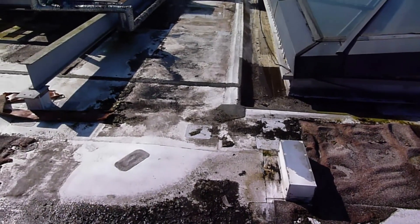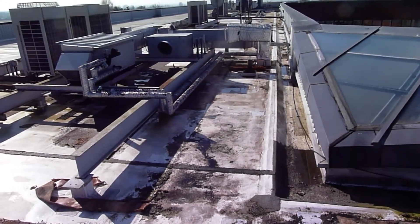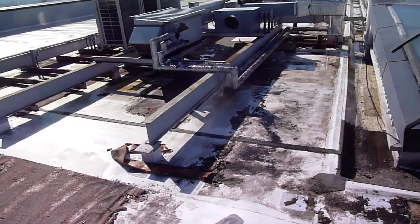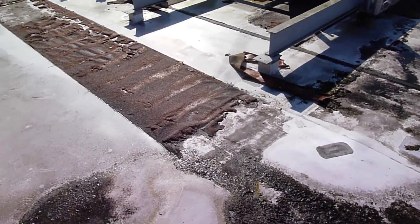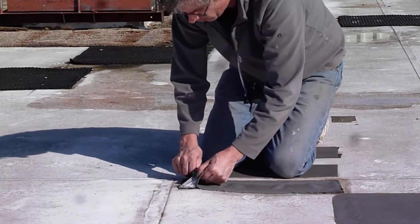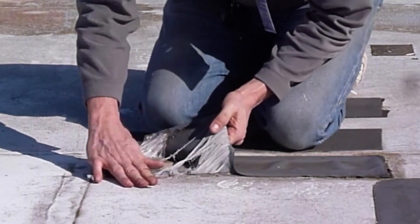Much easier to do this roof in a liquid system given the amount of plant that's actually on it. But what I need to do now is try and work out where the water is actually getting in, and try and work out a way that we can get rid of the water which is already in there and secure the roof so no more water gets in. My actions for today are to go around and identify all the wet areas that I can find and then write up a report with recommendations of just how we can sort this problem out.